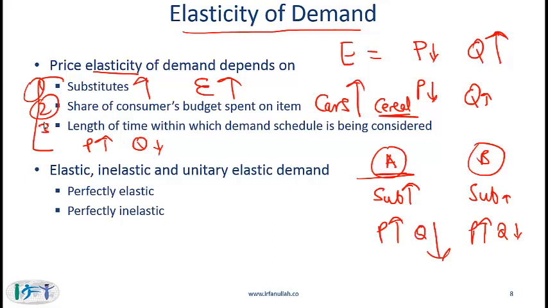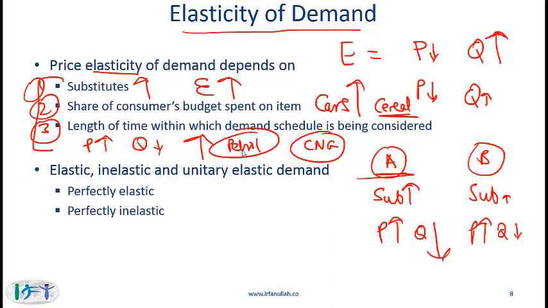And what this point number 3 is saying is that if we consider a longer time frame, then the elasticity will be more. Let me give you a simple example. Let's say we are in a country where you can either use petrol or CNG to fuel your car. Now, the price of petrol, let's say, goes up.